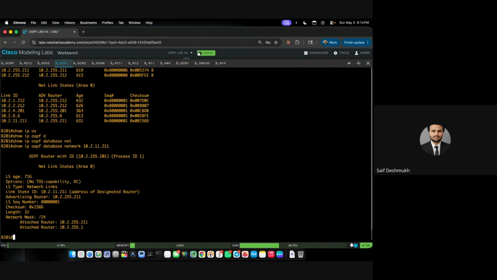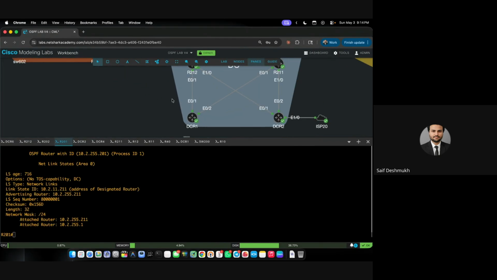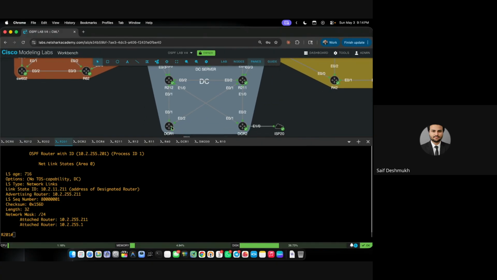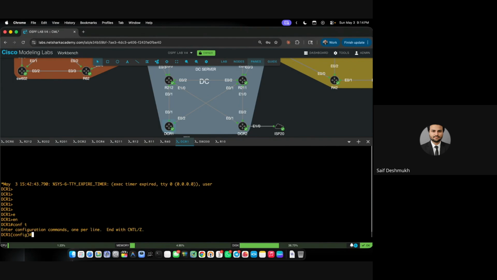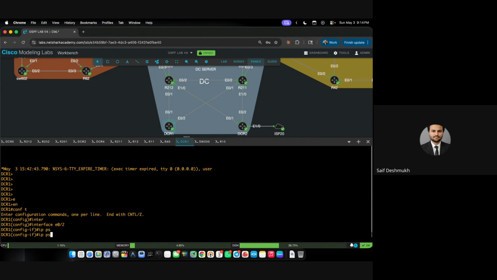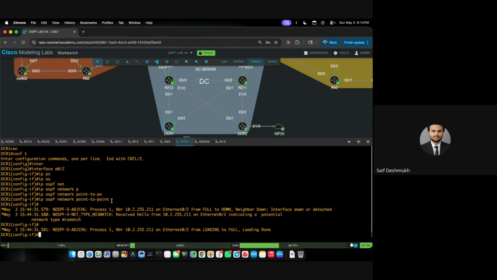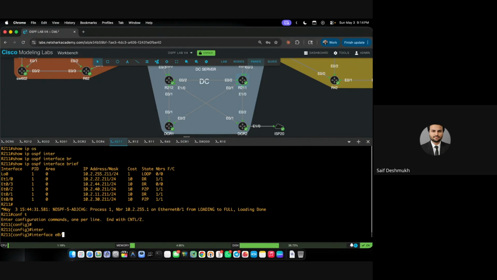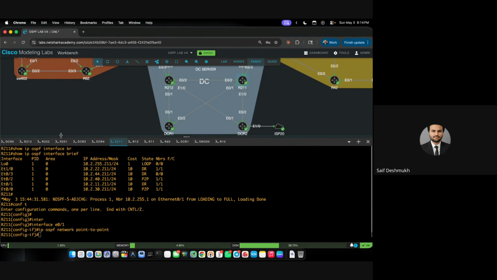Okay, here's the thing. What happens if this network was, let's say, a P2P? I will take this thing again in detail. Let's go ahead to data center router 1. I said IP OSPF network point-to-point. It established the neighborhood stably. That's router 211. Now here's the thing.